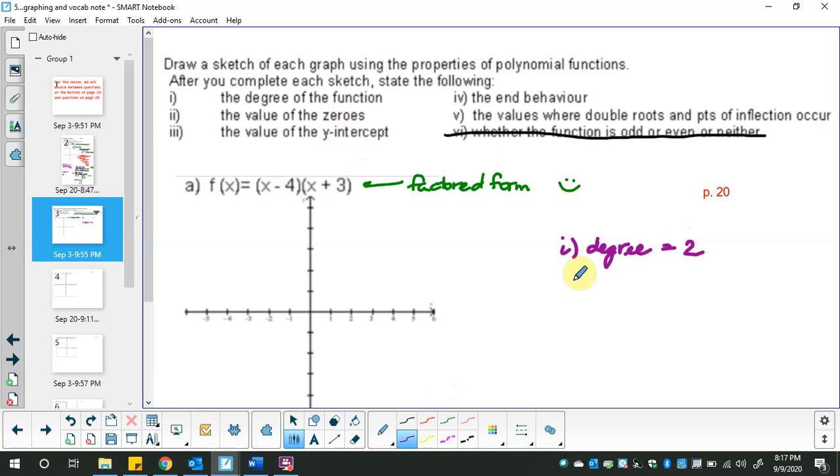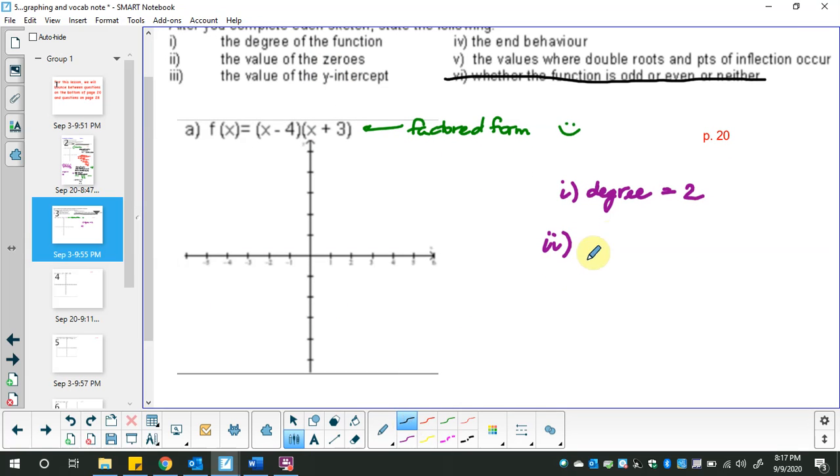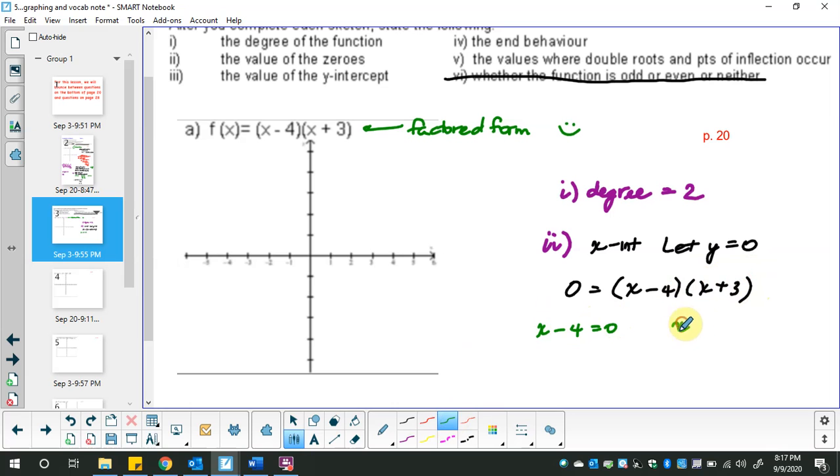The next thing we're going to look at is the zeros, or the x-intercepts. And this is where you're supposed to be happy. This is why factored form is so amazing. If you say you're going to find the x-intercepts, like I said before, that is y equals 0. That's a fancy way of saying f at x equals 0. And because this is already factored, because you've already got your brackets, you can go straight to the green pen if you choose to do it.